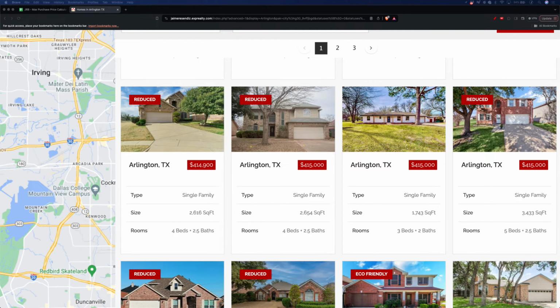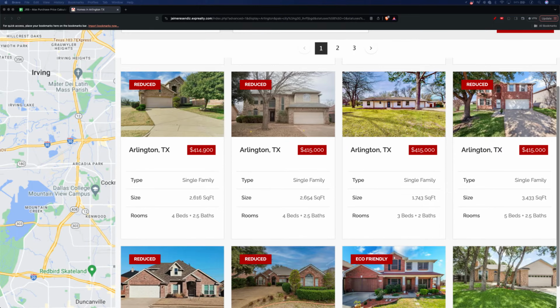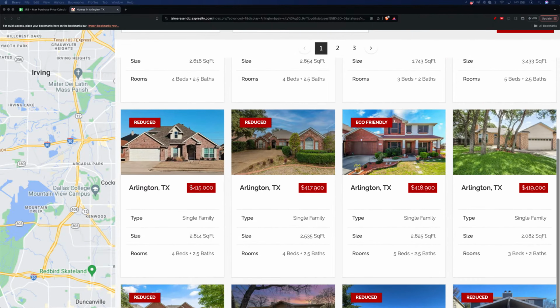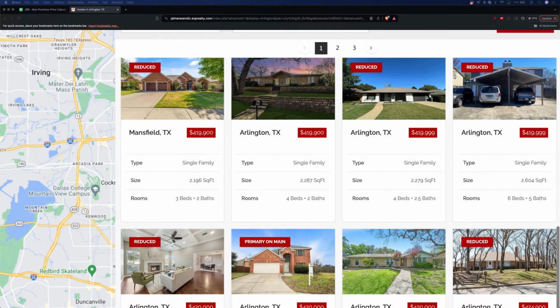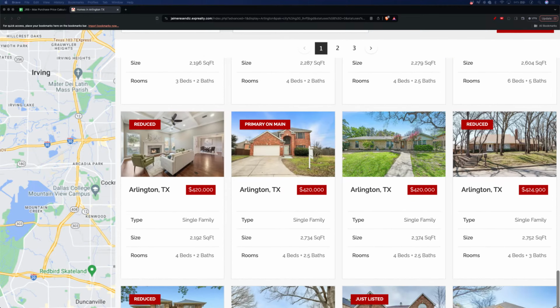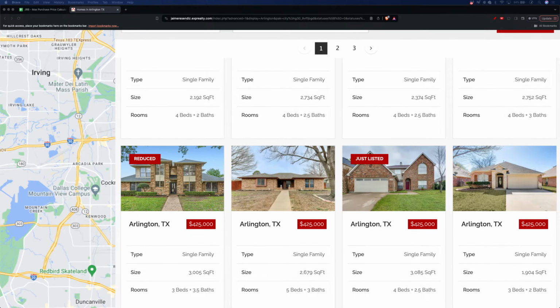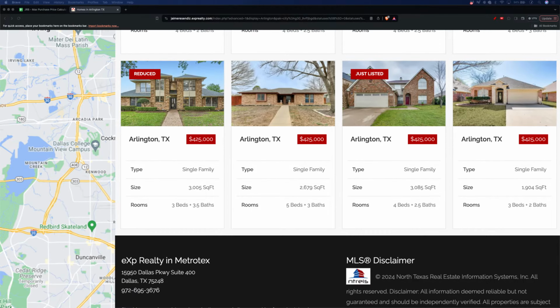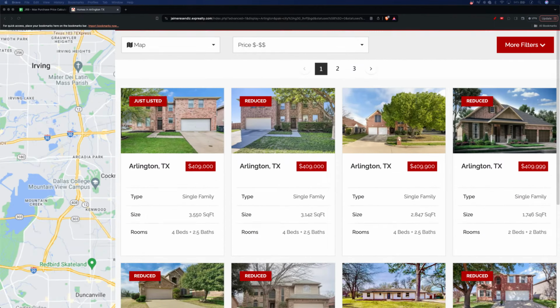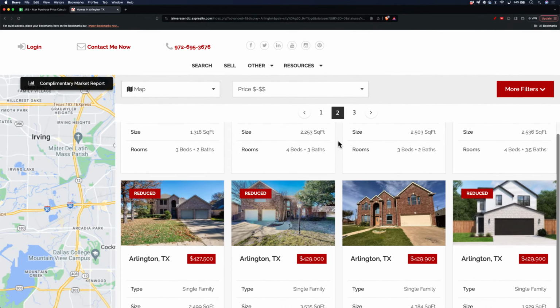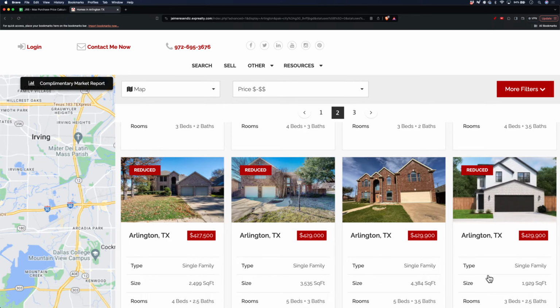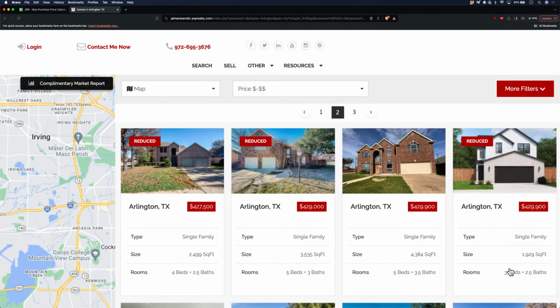All right, so we have $415,000, 2,600 square feet, 4 beds, 2.5 baths. Not bad homes, right? You have all that brick there. Good looking homes. So it's the type of property that you can purchase for this price, $420,000, give or take. We're not going to spend too much time here. I'm just giving you a visual cue of the type of property we're talking about. Brand new home right here, $430,000, almost 2,000 square feet.